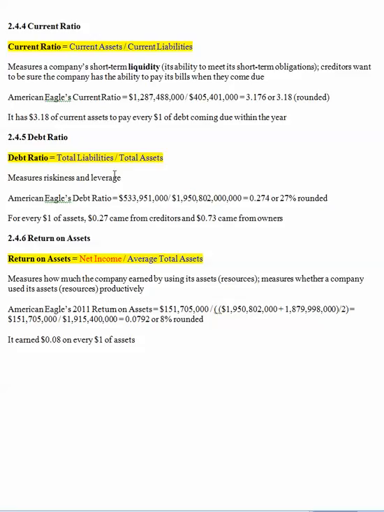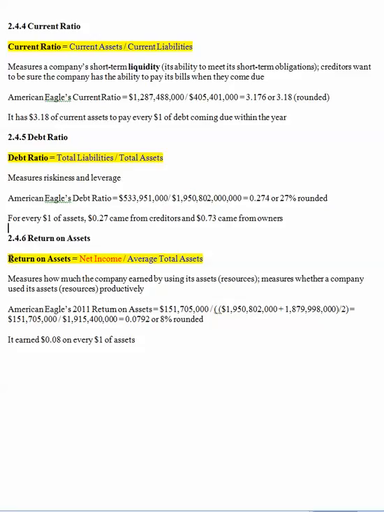You aren't legally obligated to pay a dividend each year. You're not legally obligated to be certain that the stock price goes up. So it's less risky to have equity money or shareholders' equity money than creditors' money. So American Eagle, the way you look at this is it has a debt ratio of 27 cents or percent, meaning for every dollar of assets, 27 cents came from the creditors, the rest came from owners. So this is actually not a very risky company. It has low leverage. Now you'll learn, if you take a finance class, or look into finance more closely, the cost of creditors' money. What's nice about it is that it's nice to be able to use somebody else's money to make money. So having too low of a liability might mean you're not taking advantage of other people's money.